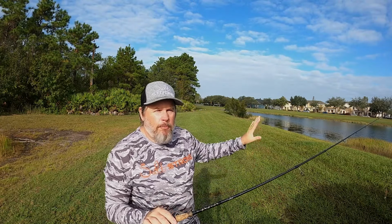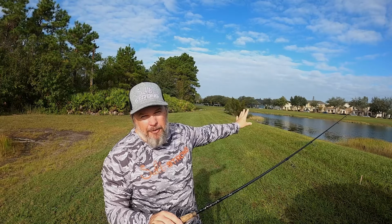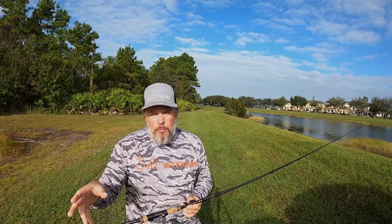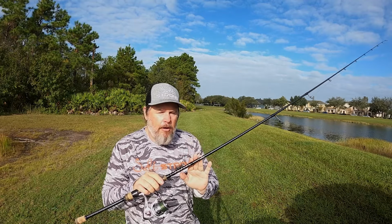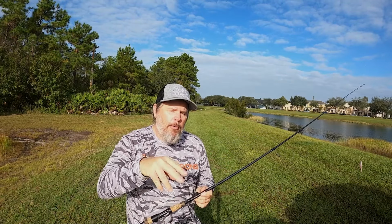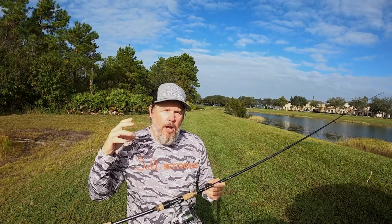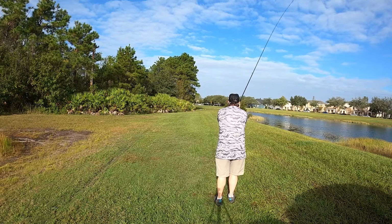Now, I didn't say this before, but just to let you know, if you look down there, we got a couple different color flags. The yellow flags were that Slam Stick. The white flags was the Star Seagis, and the VPR is going to be the orange flag. So that way, when we get down there, we can see where the casting distance is, where that group from each one of these rods are.